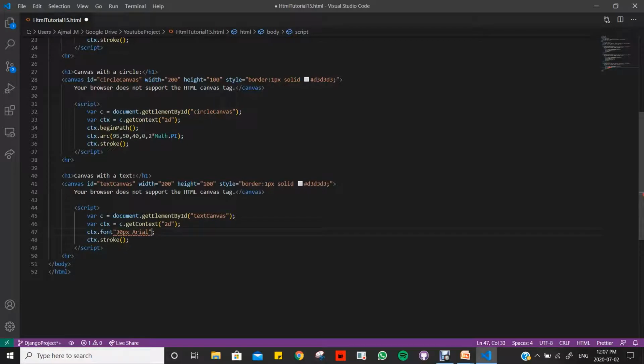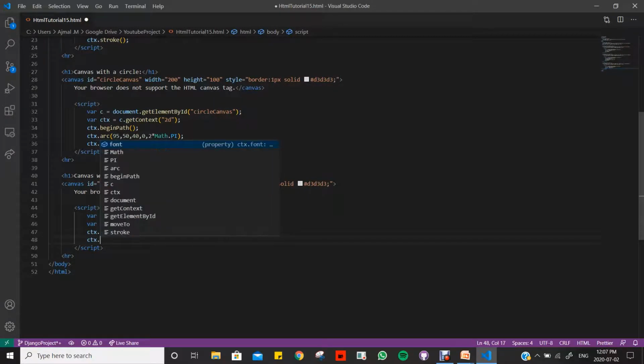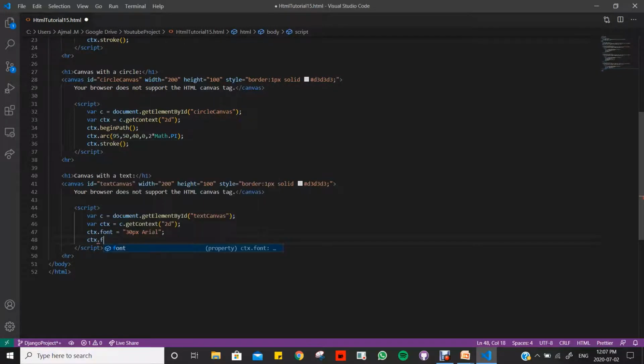It's complaining that there's some kind of mistake. Oh yes, ctx equals. I forgot that equal sign. So that, yeah, that's perfect. And obviously we need to have a word or something to use as a text. So for that, we'll take advantage of ctx fillText method.